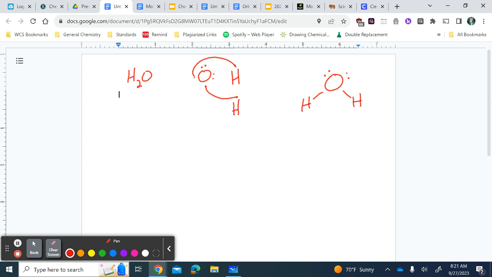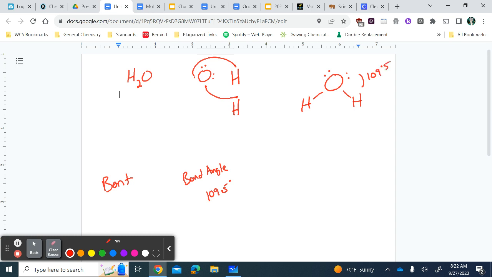This molecule is called a bent molecule. It looks like a linear molecule that's been bent. That's the only difference visually. Our bond angle here is 109.5 degrees again. So our difference from here to here is 109.5.